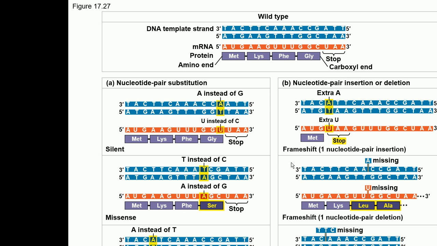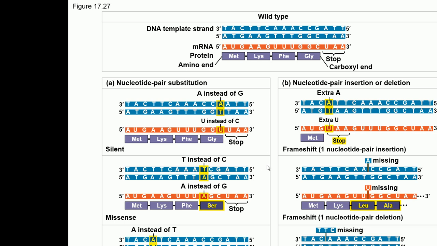If U is missing, then the next codon is UUG. In wild type the codon is UUU, it codes for phenylalanine. Now instead of UUU, it is UUG. When it is UUG, the amino acid is leucine. And after that, all the amino acids are going to be different.